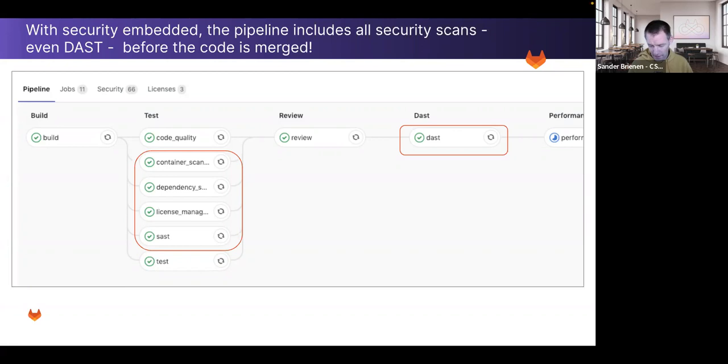If you're using compliance pipelines, though, where you say that in this compliance pipeline these jobs are mandatory for every project, and you apply these compliance pipelines to your top-level groups, then you are 100% sure that all projects in that group automatically use these jobs.